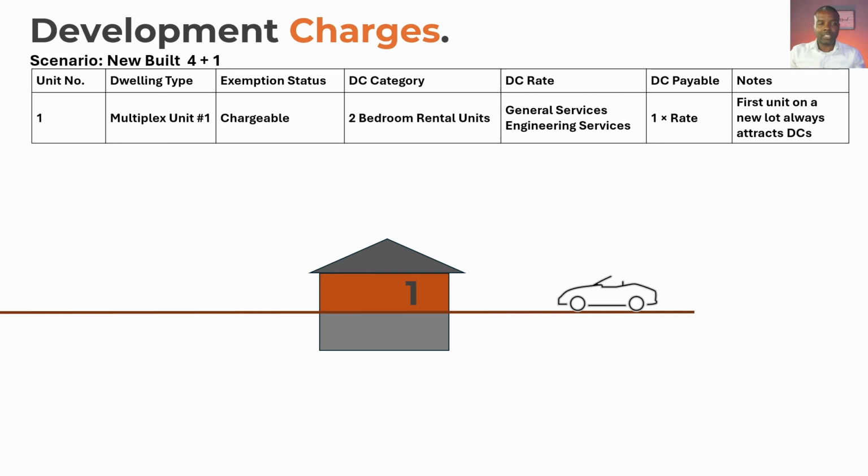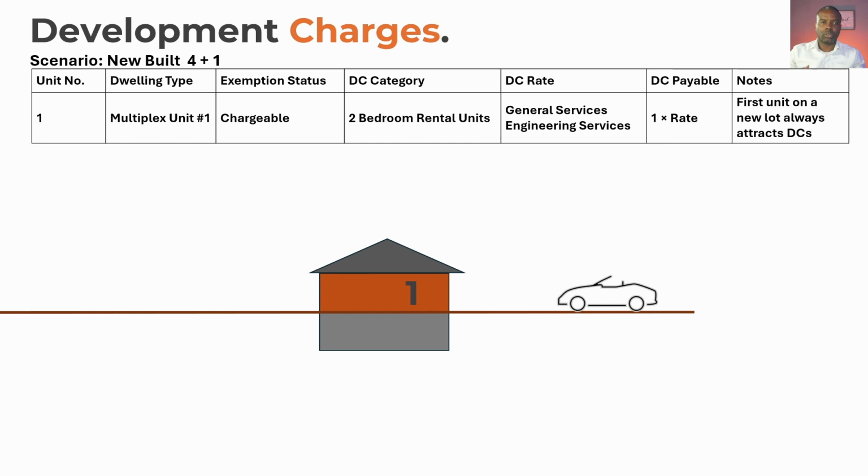There are some nuances here, and there may be some credits involved, depending on whether you demolished an existing property and then built a new first unit, or rebuilt or replaced the first unit. But in most cases, there are development charges that would apply. From a category standpoint, for an example, we're using a 2-bedroom rental unit. There is a difference between whether the property is going to be rented versus owned or sold, so development charges may be applied differently.